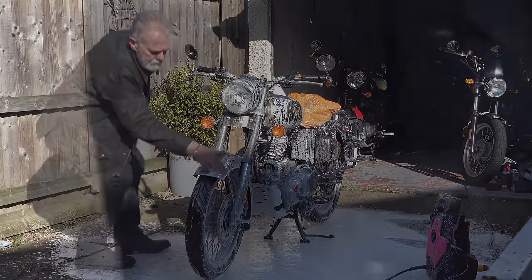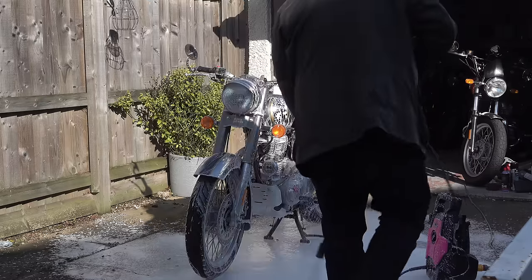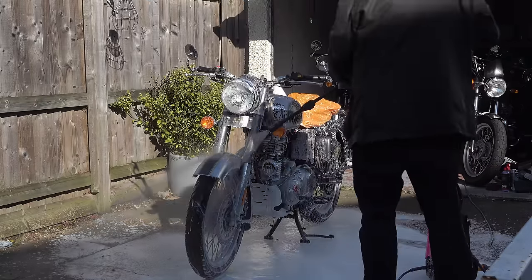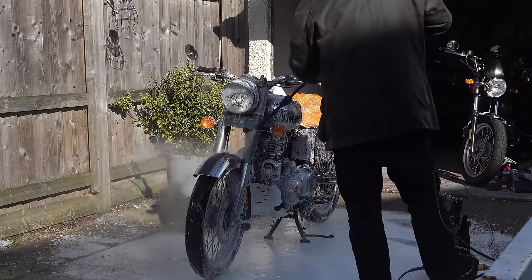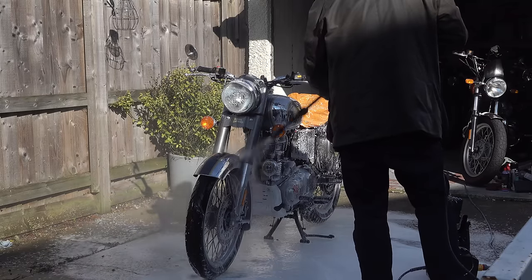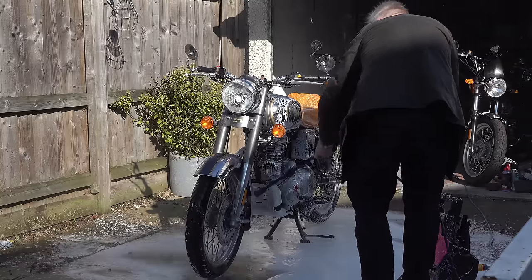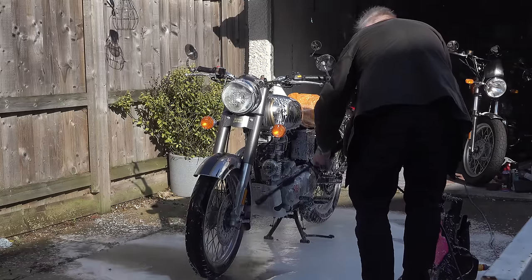Right, so the snow foam product that you've just been watching me apply to the bike is actually an Autobrite snow foam. I know it's in a Muc-Off bottle, but I have lots of old bottles that I use for dispensing these sort of chemicals. It just happens to be a Muc-Off one. And just to make it clear, this jet washer is a motorcycle safe jet washer, designed to be able to clean a motorcycle without getting water in any places where it shouldn't be.